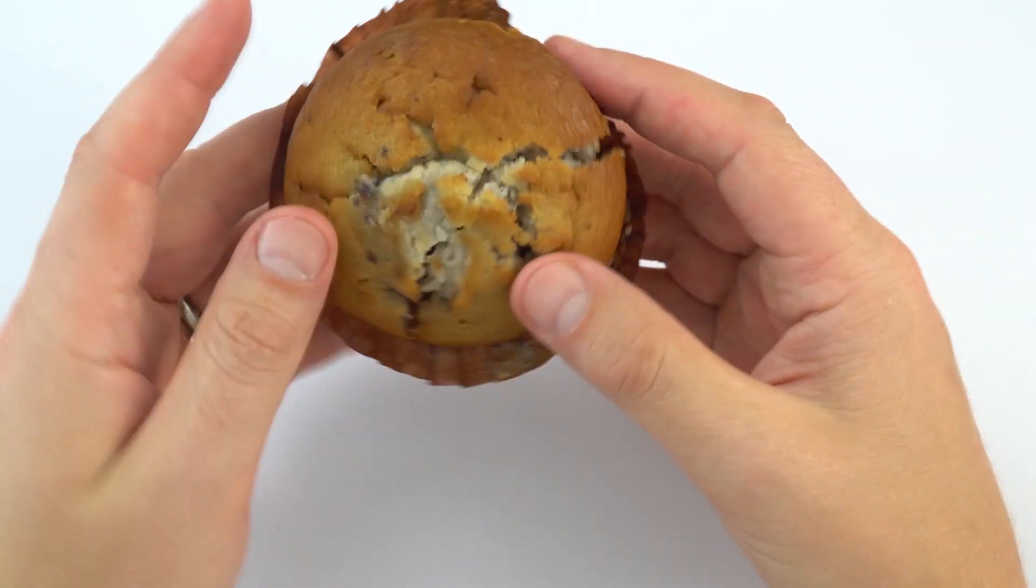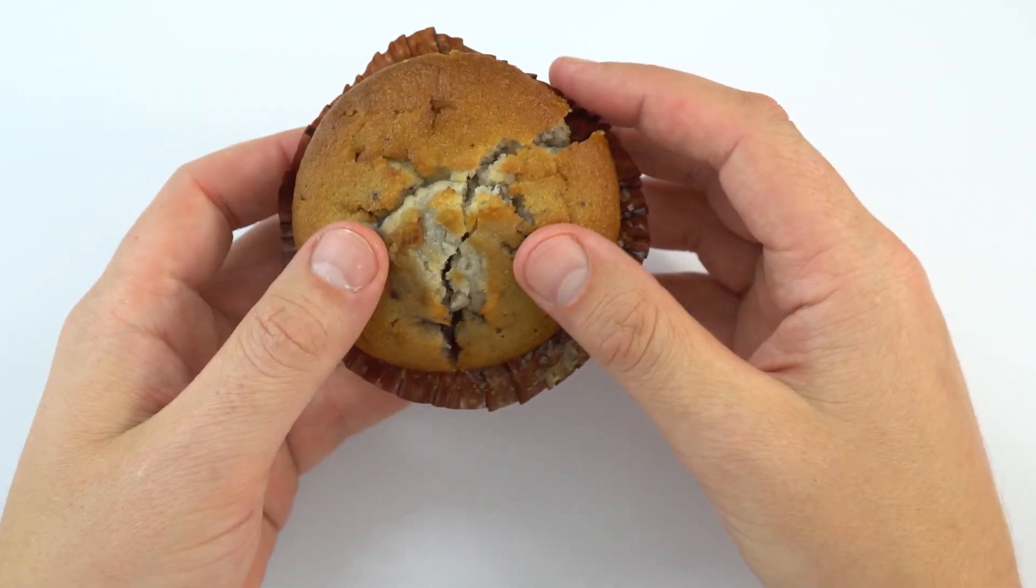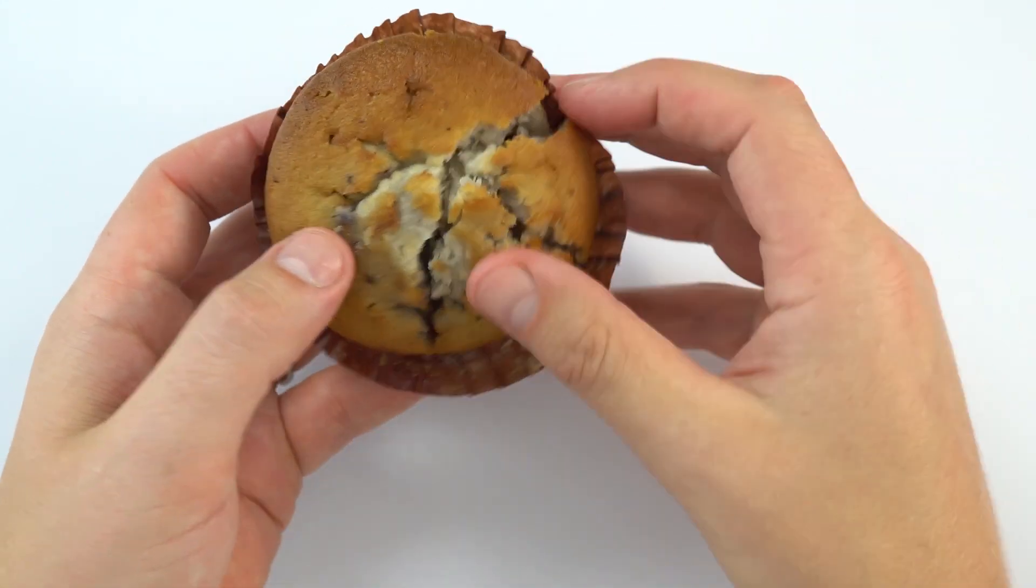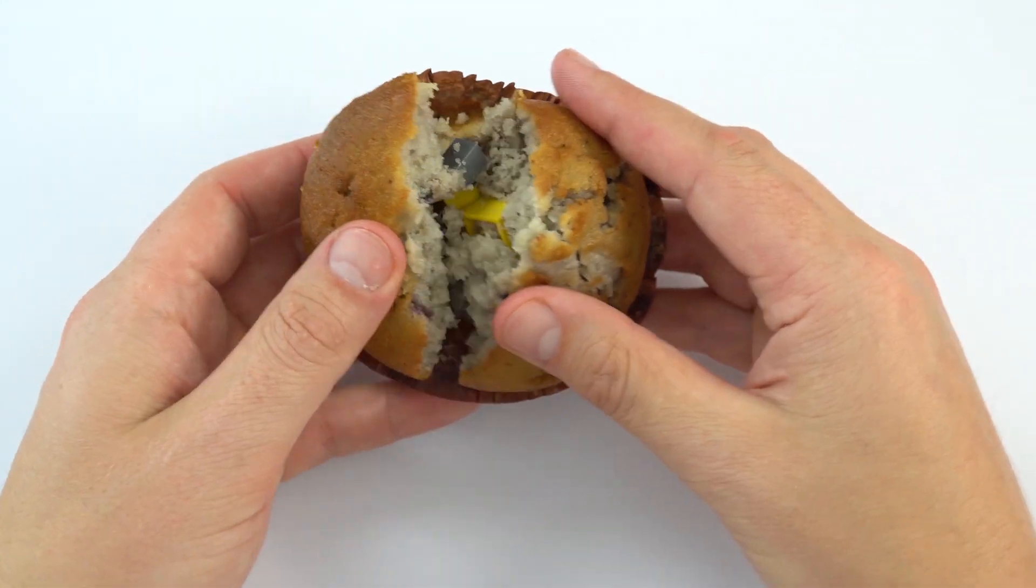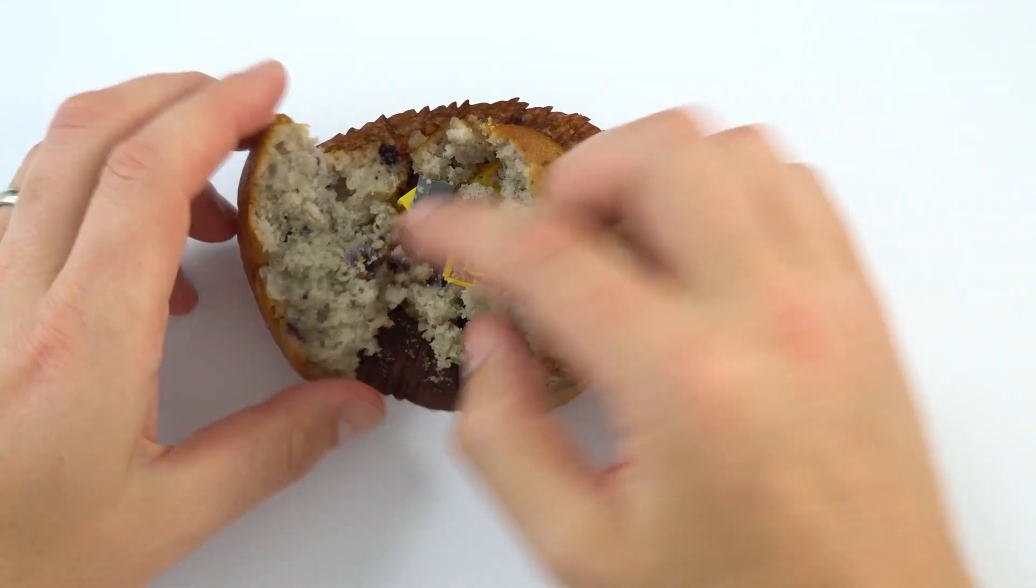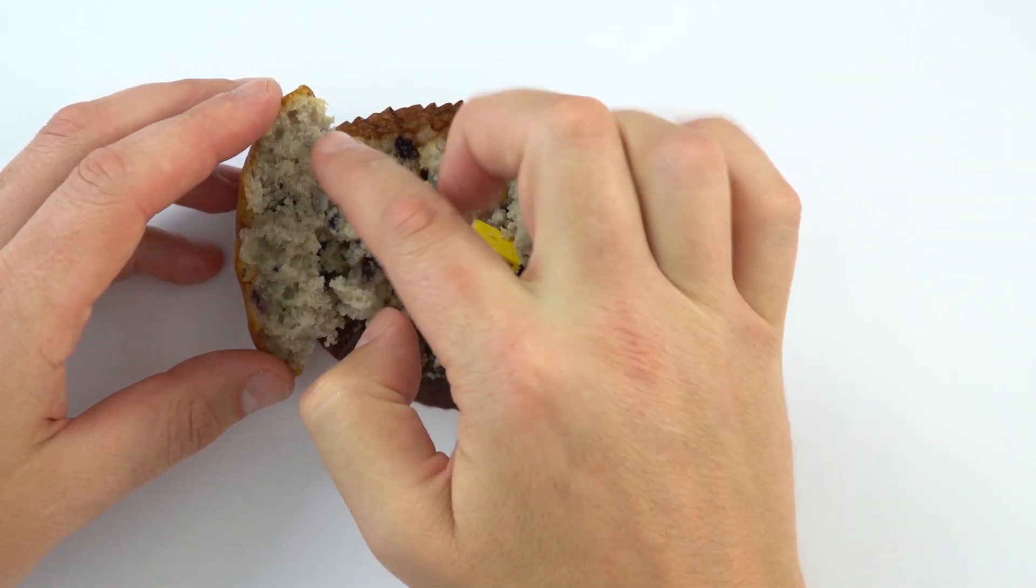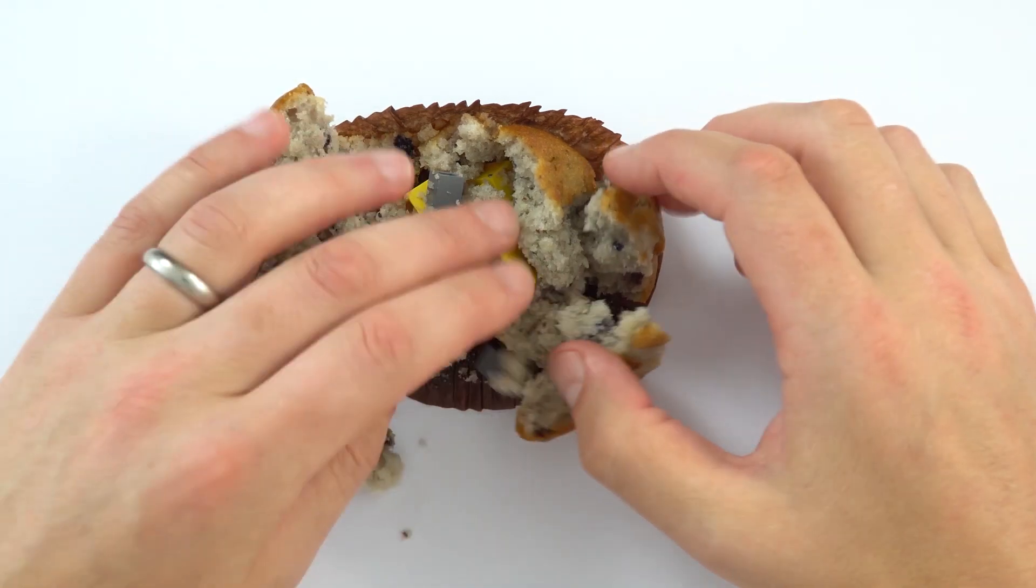And the model that they had for representing the atom was that all of the charges inside the atom, so the positive and negative charges, were just dispersed equally around it. It's a bit like if you think about a muffin and you start to look at all the blueberries and how they're spread out. They're not all in one place, they are spread evenly throughout the whole thing.